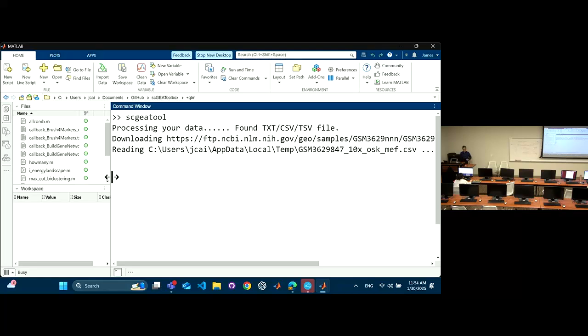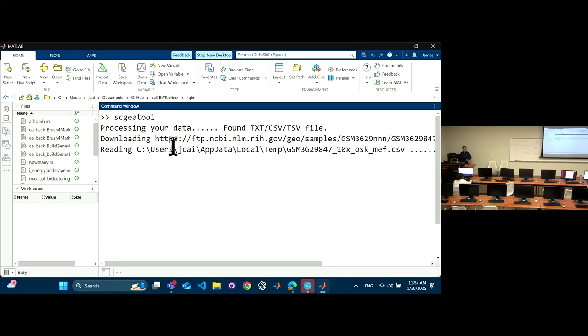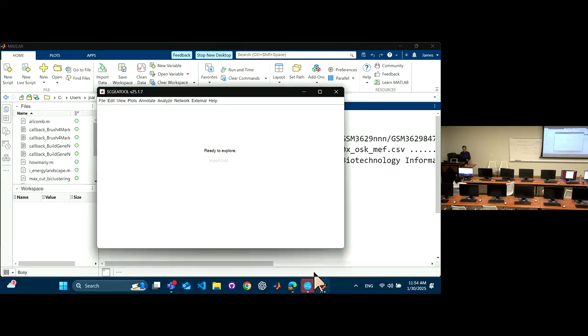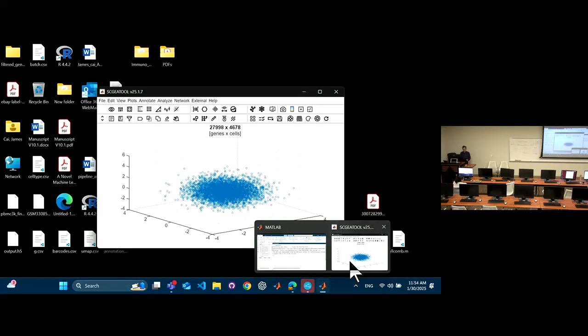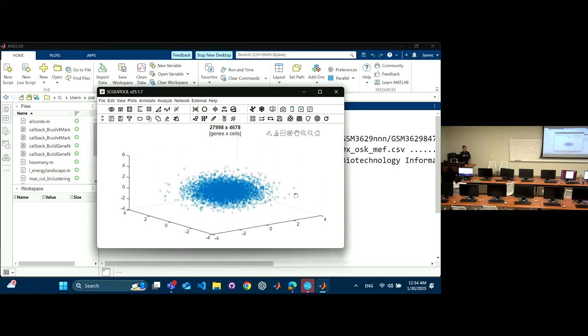If you look at the background output information, the program is visiting this page because you provided the record number, and is reading this file after unzipping it. So you don't have to do anything, you just provide the sample accession number, and the program automatically does the things for you.